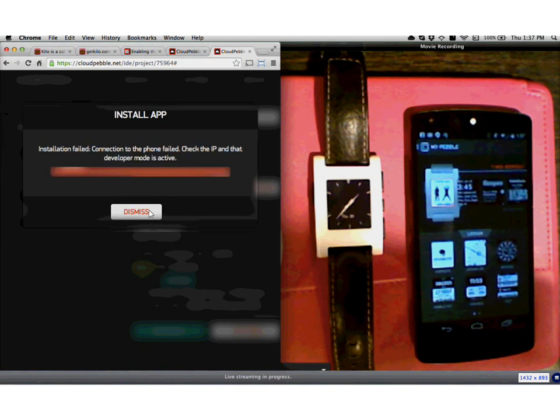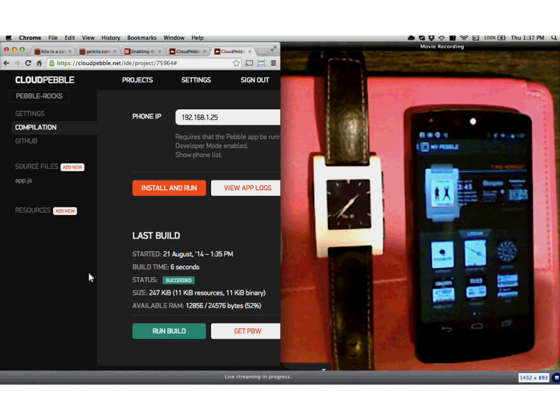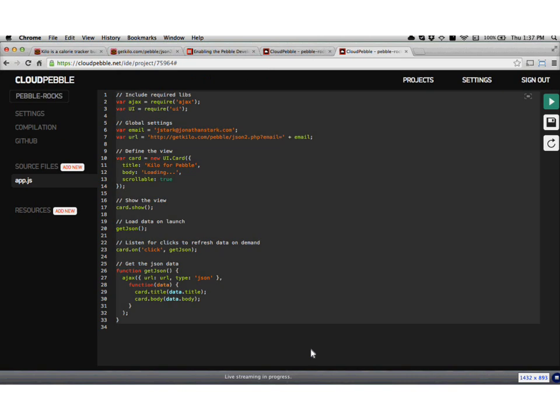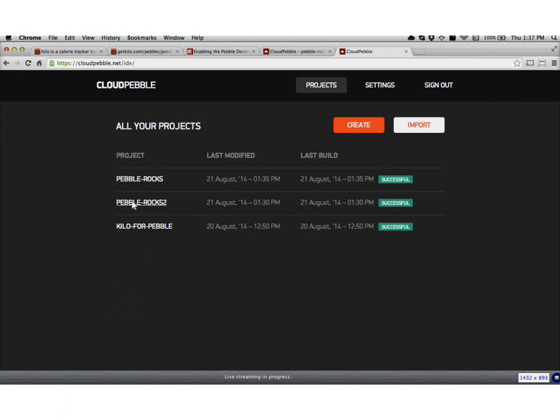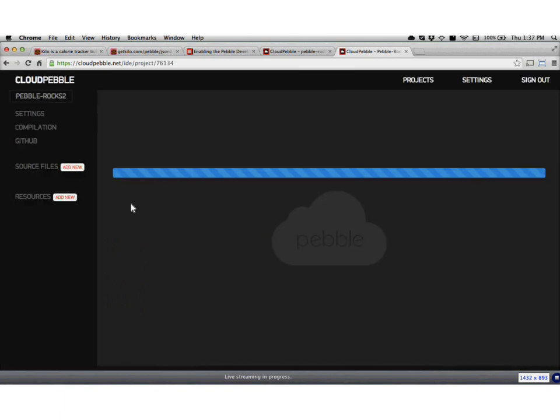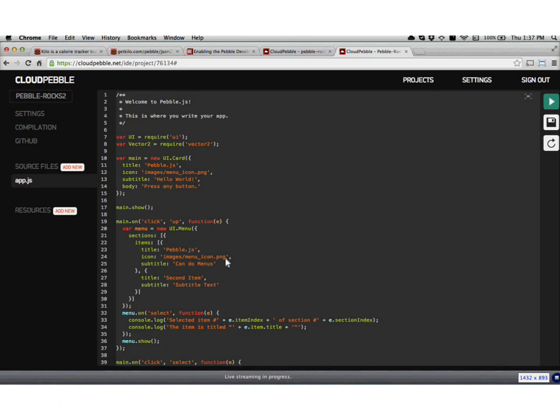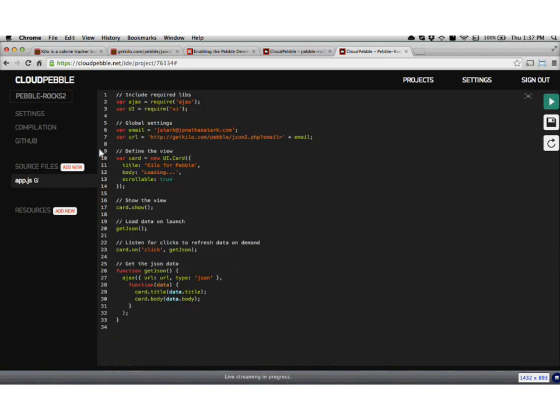All right, so let's do a little debugging real quick. Actually, let's just do this. This will be like the magic of TV and a cooking show. I'm just going to copy this stuff, go back to projects, Rocks 2. All right, and we'll save that, and check my compilation settings.